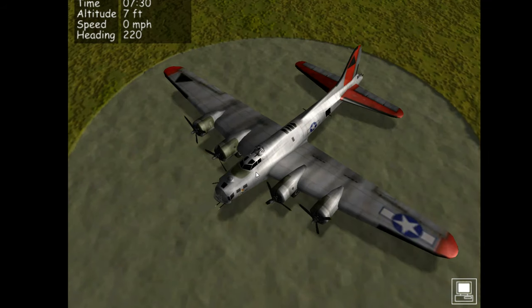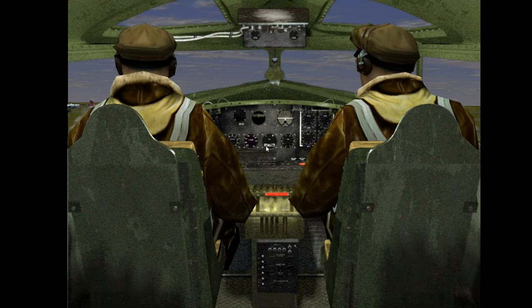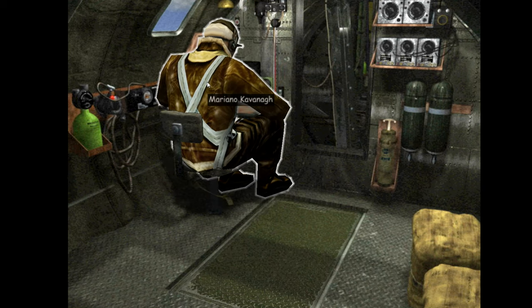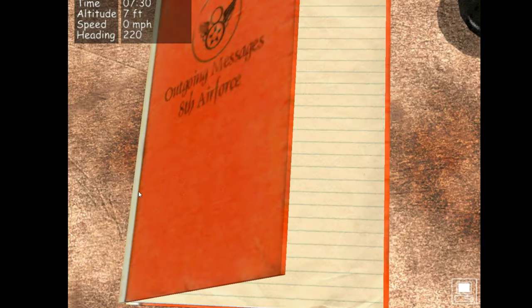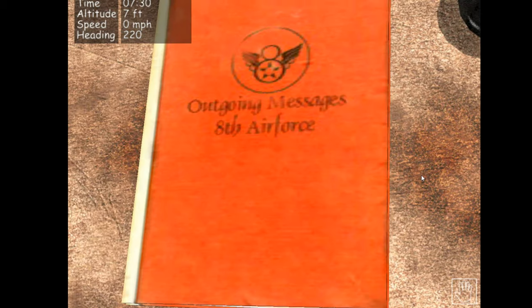So we're greeted with the B-17 standing outside of it. We can press F1 to get inside the plane. What we'll do is go back here to the radio operator's area. Click on him, Mariano Cavanaugh. Go to the instrument view, he's got a book here. We're going to go ahead and tell the pilot: start engines. Just like that.